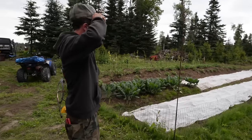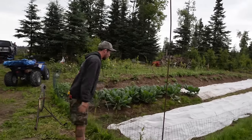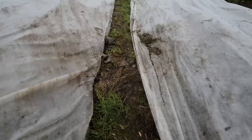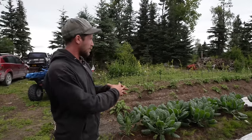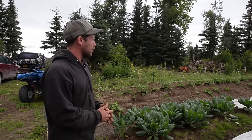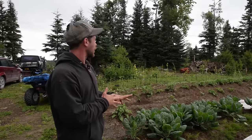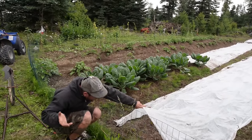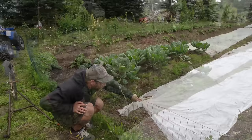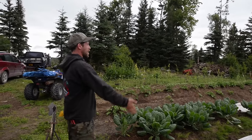Here we have the vegetable garden. We weren't planning to do this many vegetables this year — we were just going to work on the fruits — but we had the space, so we figured why not. Under here we have our beets. This is a remay, a fabric woven cloth used to trap moisture, heat, and humidity in the garden beds. I swear by it now. The difference in my beets here versus the ones planted 10 days before without remay is incredible — these are easily twice the size.